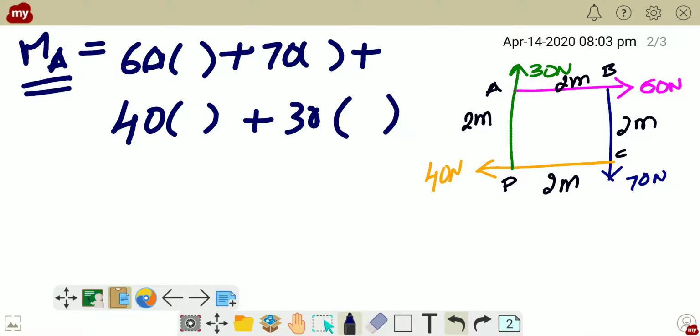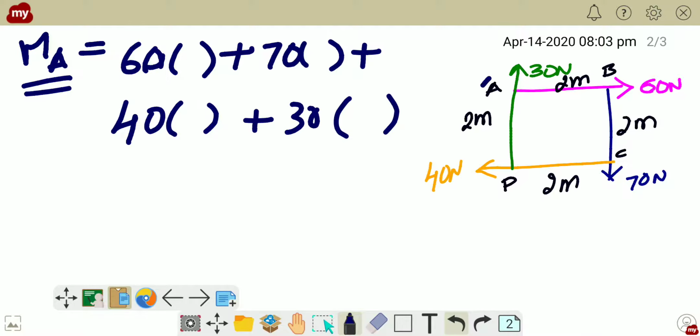What I have done is I am calculating the moment caused by each force. So moment is caused by the force along with the distance. If the distance exists between the line of action of force and the point where the moment is required, then only moment also exists, right? If the distance is 0, moment also will be 0. So let us try to crack.